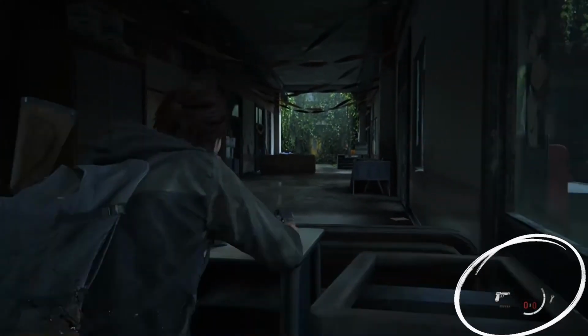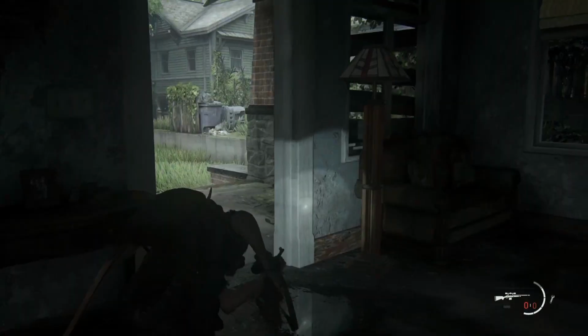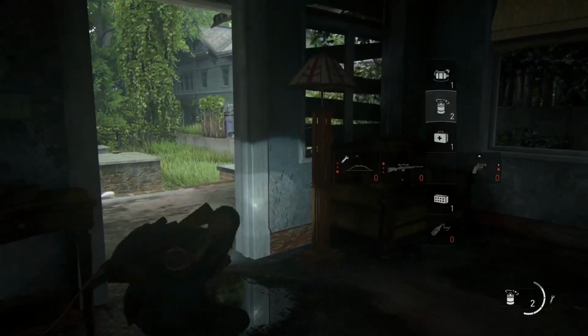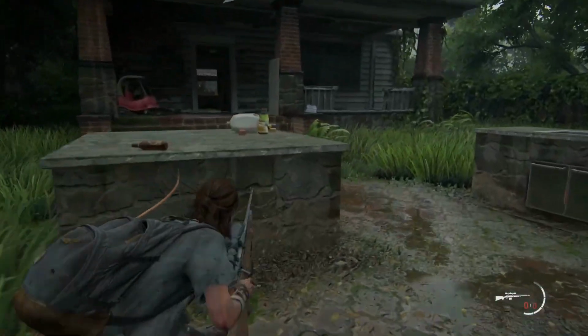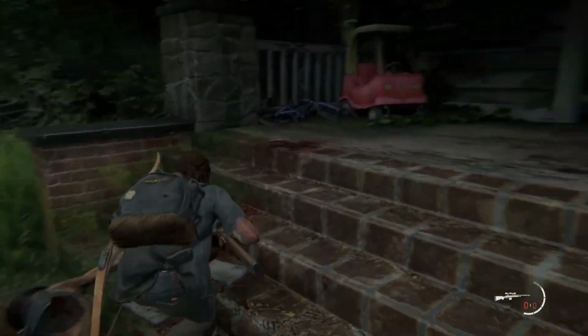I call it a loop because dying is futile in this case, as your ammo count resets to the same amount you had when you first started after respawning. So, you're essentially stuck in a cycle where you can't move forward or backward. This situation is especially common on the hardest difficulty, where the game provides limited ammo.